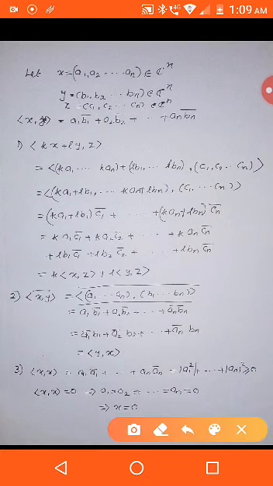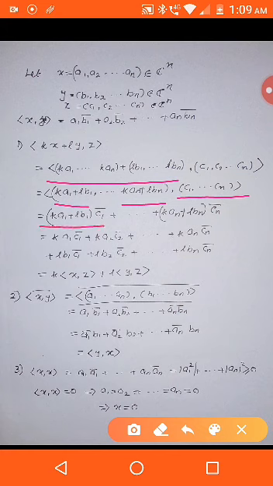Then we know the properties of this n-tuple, not triplet, sorry, n-tuple. We know that this is ka1 plus lb1 comma etc., kan plus lbn comma c1, c2, etc. Then by the property of this inner product, we can write like this: ka1 plus lb1 into c1 conjugate plus etc., kan plus lbn into cn conjugate. And by simplifying, we will get k times the inner product of x comma z plus l times the inner product of y comma z. Thus we proved the linearity corresponding to the first variable, that is the first property required to be an inner product.